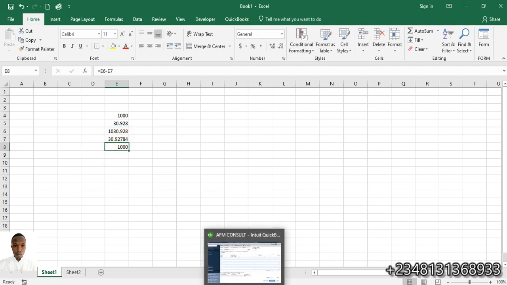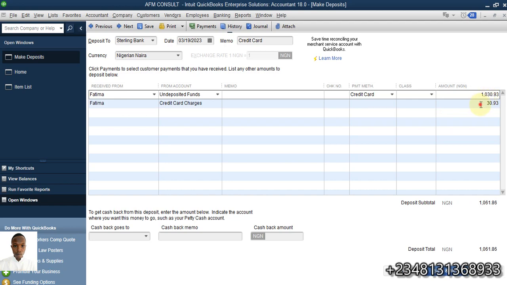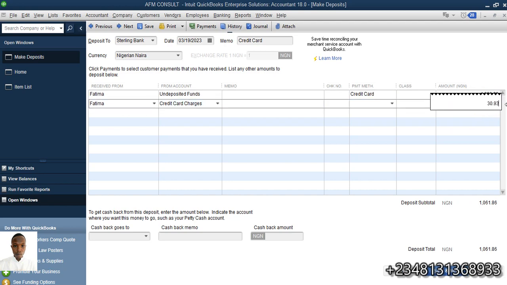So I'll go back to QuickBooks. The value now is 30.93. That is 3% of this. We can just use our computation: this times 3 divided by 100.